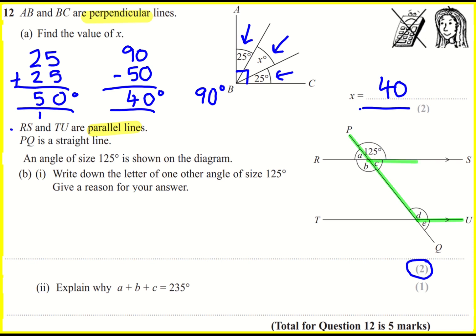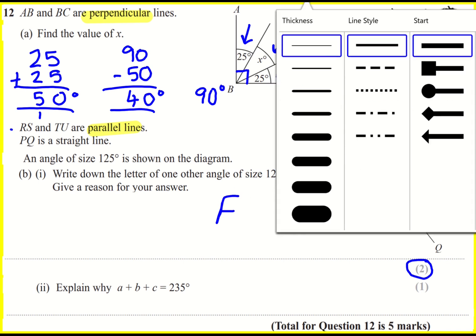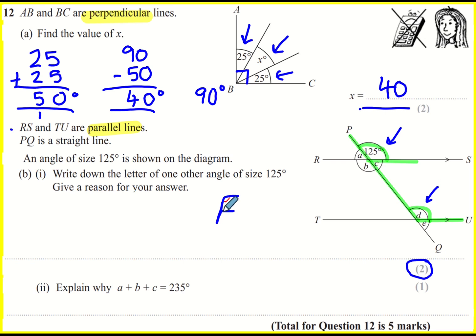So can you see that this angle here and this angle here are like in the crease of an F? So if you think about an F shape being a bit like that, we're talking about the angles in the crease of the F, so here and here. My green highlighting there forms an F shape, and those two angles are in the crease of that upside down F. And that means that the angle D is 125 degrees.